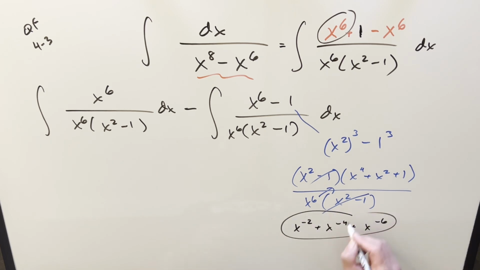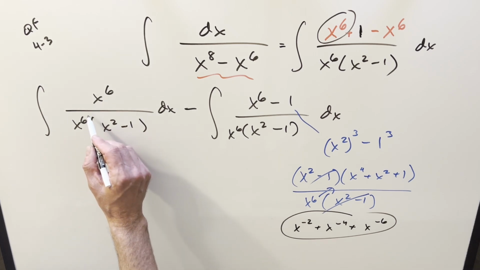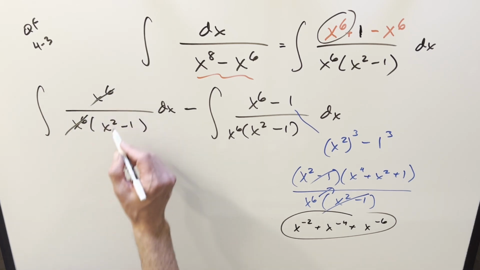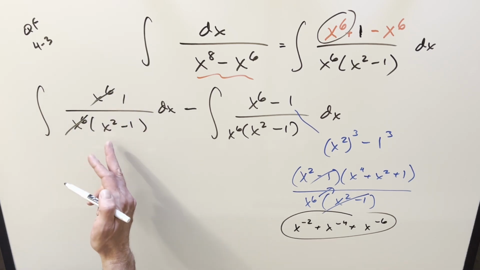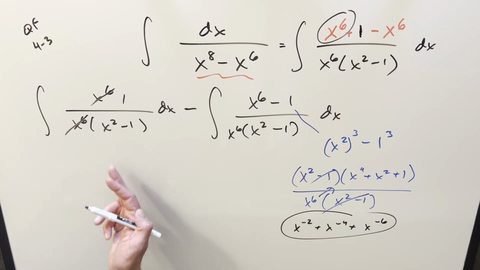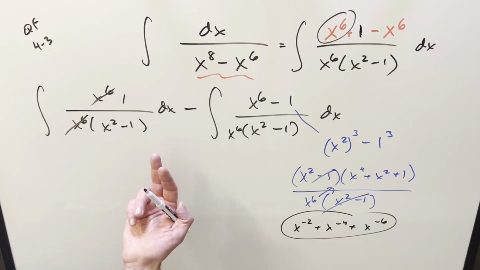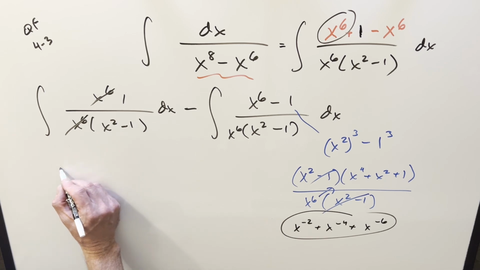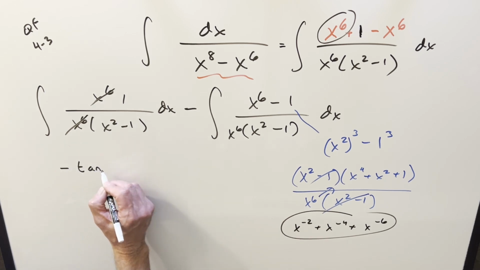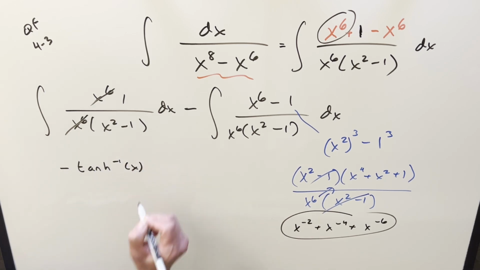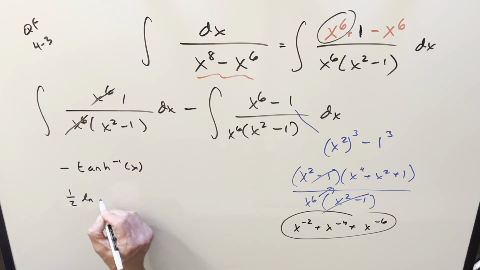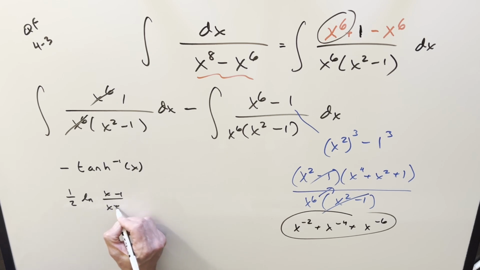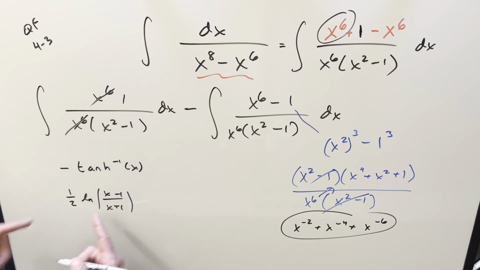So let's take this and plug that back into the second integral. When we do that, let's clean this up, because the x to the 6th terms are going to cancel. Integrating 1 over x squared minus 1 is a really common integral. We can do this with a formula, or you could do quick partial fractions, the cover-up method. There's a bunch of different ways, but I'm going to just do it as inverse tanh of x. If you did it out with partial fractions, you'd get it in terms of natural log, with absolute values, something like this. You can also do this with a formula and get to the log version.